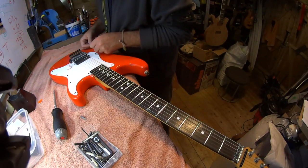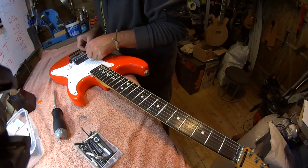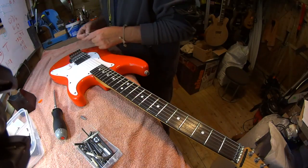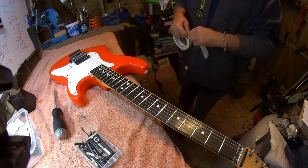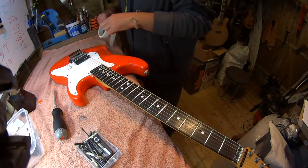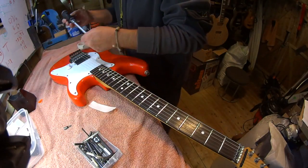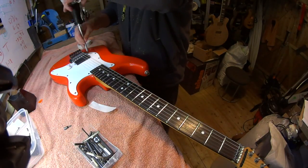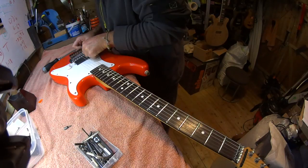The challenge with this is that if we open this out, there's a screw there which is not going to want to play ball. What the heck is going on here? Ew. This is low tack, all right, but I've never seen quite such low tack before. Let's try and get something that actually sticks. Weird. But I think what I'll also do is when I'm doing this bit of sticky down, really I'm just using this to mark the extent to which this tremolo arm runs over the pickguard, so I can see how far we're going to need to cut.